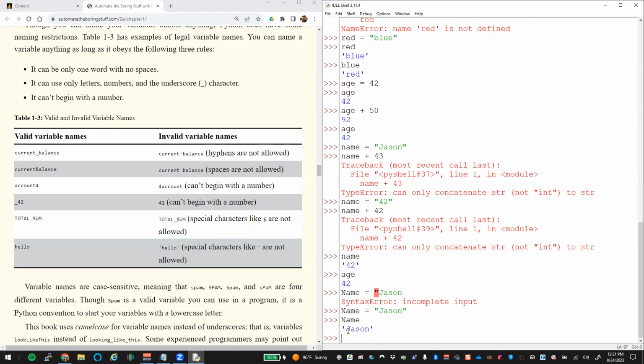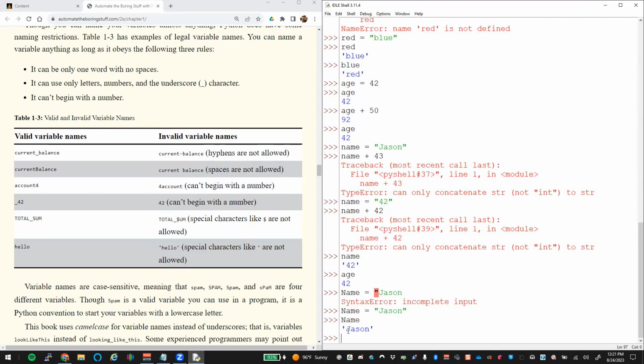All right, so now I have name, and name takes it. Do not use capital letters for variable names, okay? Python will accept it and it will execute the code, but later in the semester, that's going to give you issues because capital letters are reserved for classes. That's the reason they want you starting everything over here with lowercase.